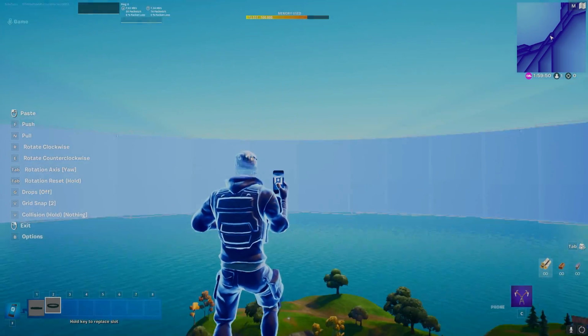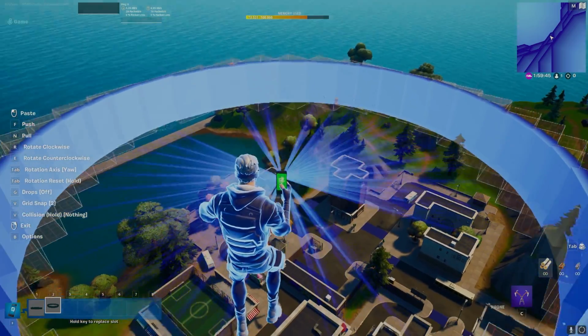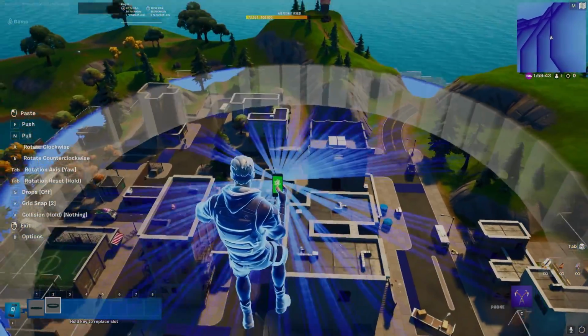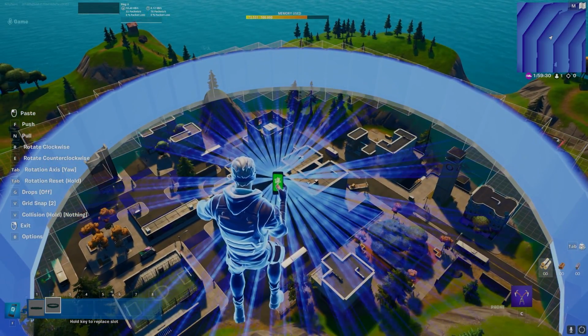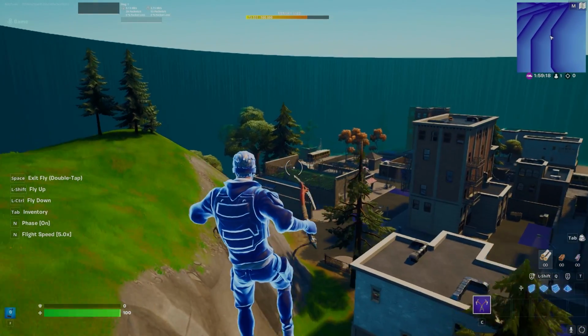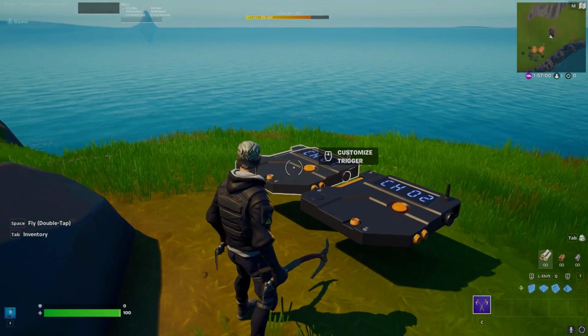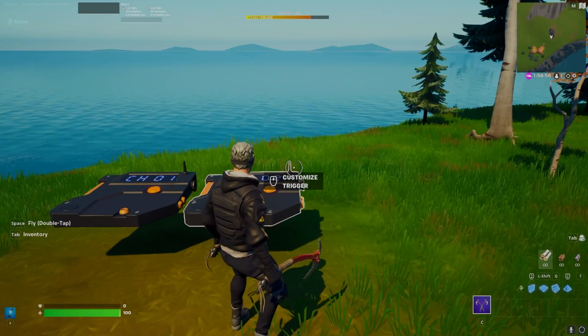So now we can just go back into Tilted, pull our storm out. Also, I would recommend maybe pressing like F or something so you can actually see the storm. And now we can place it wherever we want. Make sure that we also have the other storm still on it. I'm going to go a little bit up here. And now, as you can see, we have the perfect storm. Also, make sure to obviously place somewhere in the map these trigger devices, which obviously help the storm to be a little bit more synced with the actual storm.